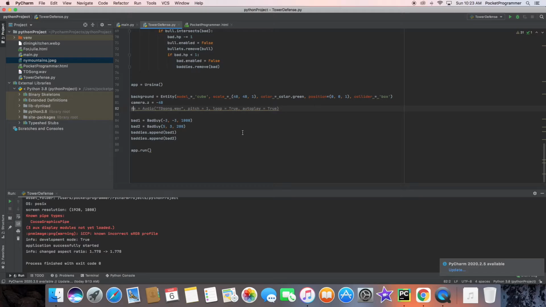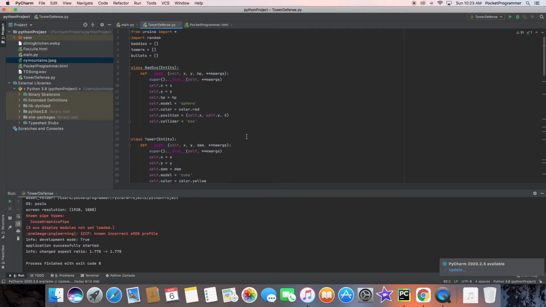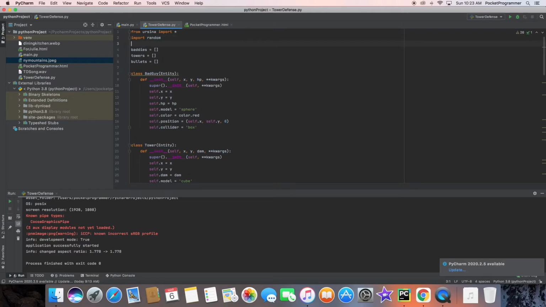So we're going to set it up so that when you kill one of the bad guys, you get money. And when you have enough money, you can buy a tower. So first I'm going to go back to the top of my program where I have other things here. And I think I'll put this before, and I'm just going to call it money. And let's start with 100. You need to be able to afford some sort of tower.